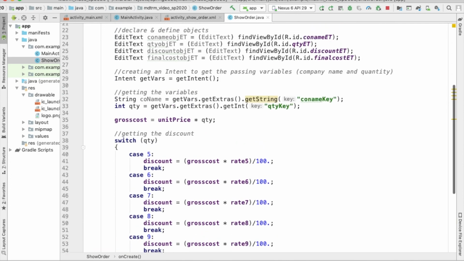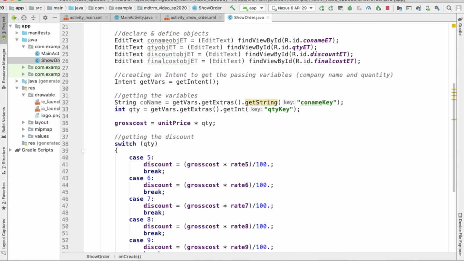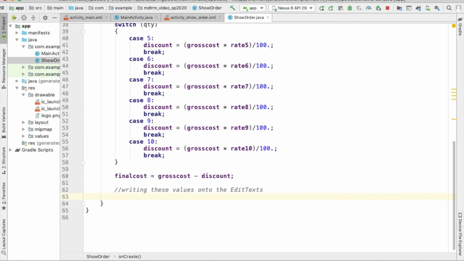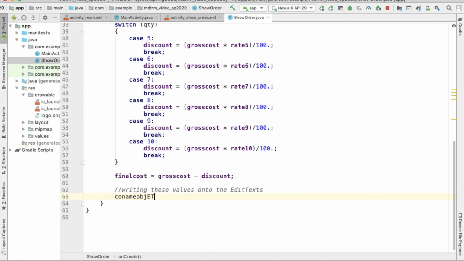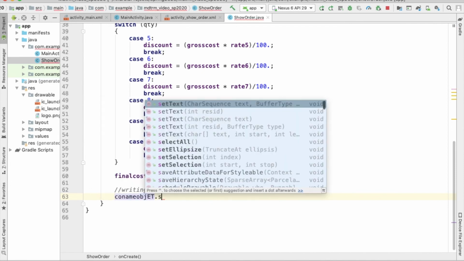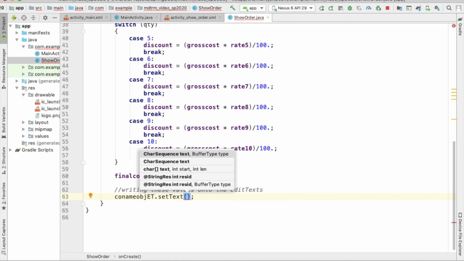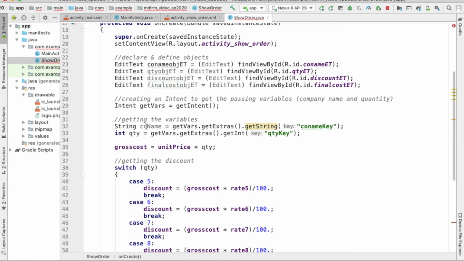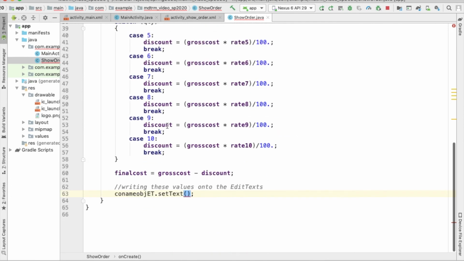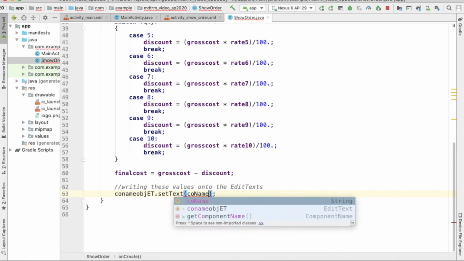So what do you do? The first one, company name obj. So we come here, company name object et dot set text. We got the company there, remember when we read that, we called it CO name, capital N, name.